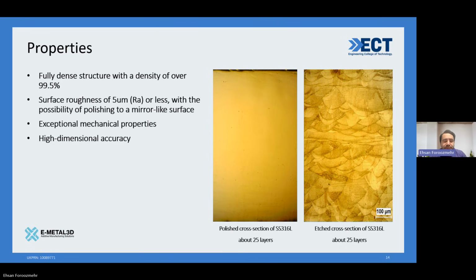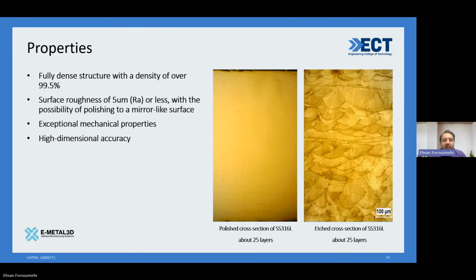At the same time, when you look at the cross section, not only do you not find really large or even small pores, you see how the weld beads are sitting side by side. So practically the process needs to have very high stability, and all the parameters should be well tuned so that you don't have any porosity happening among these welding beads.